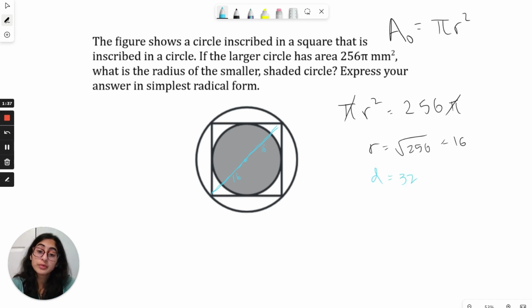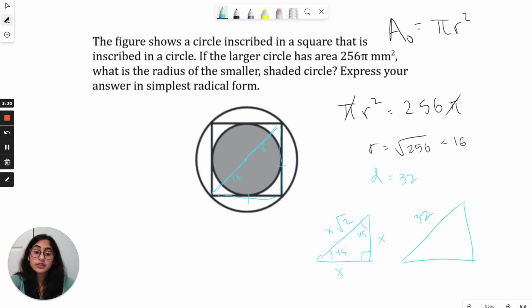This is really helpful because from the diameter of the circle, we can make a right triangle with the square. Because both side lengths of the square are the same, this is a special right triangle called an isosceles right triangle. Sorry, my drawings are always so unstraight, but if both side lengths are the same and it's a right triangle, this is a 45, 45, 90 degree triangle. So the hypotenuse is x, the leg, times square root of 2. The hypotenuse of this triangle is just 32, as we said before, the diameter of the circle.